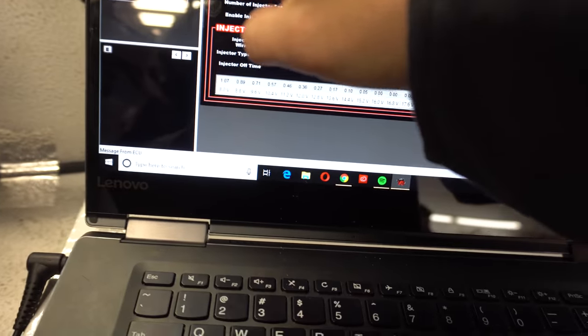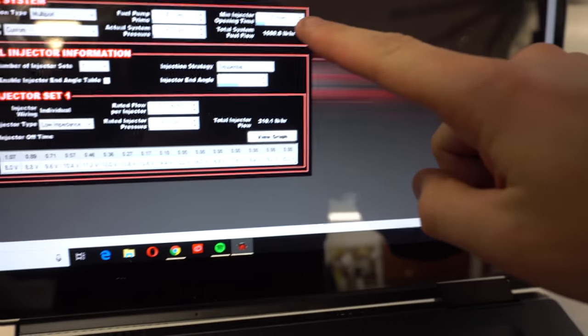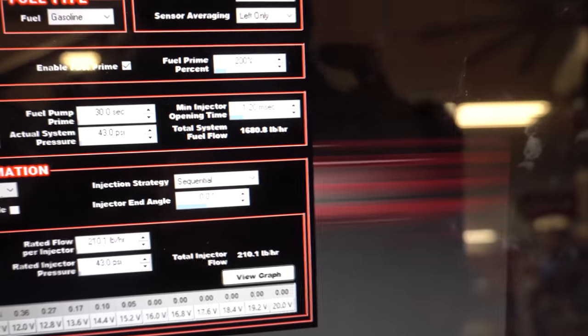So as you guys can see here in the Holley, right here under system parameters and engine parameters, here's the minimum time. There it is. So if that is too low, the injector gets unsteady and can't stabilize. If you set it at minimum, it's the minimum amount of time that it'll stay open. So the injector works well, but even if you start pulling fuel, it'll just leave that minimum amount of fuel because it's already opening the minimum amount of time that it can. So hopefully we'll be able to get past that here in a minute.